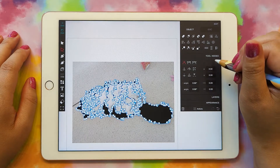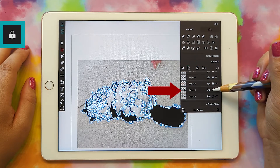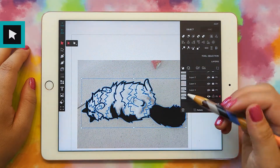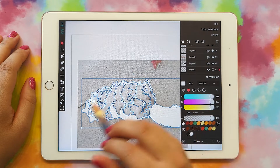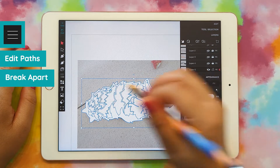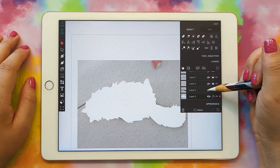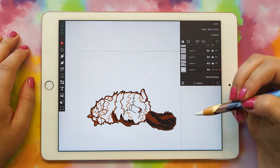Now we can do our last layer — the white layer. Go to layers, select layer four, duplicate it, lock the one above and hide it. Double click the one below and name it layer five. Select everything on this layer and make the fill white. Here's the easy part: we can just make this whole thing a silhouette. Go to actions, edit paths, break apart — now all the holes have become their own shapes. Then go to edit and combine — and there's our silhouette. Go to the layers panel and show all the other layers, then grab the photo layer and delete it. Now we just have all of our pieces.